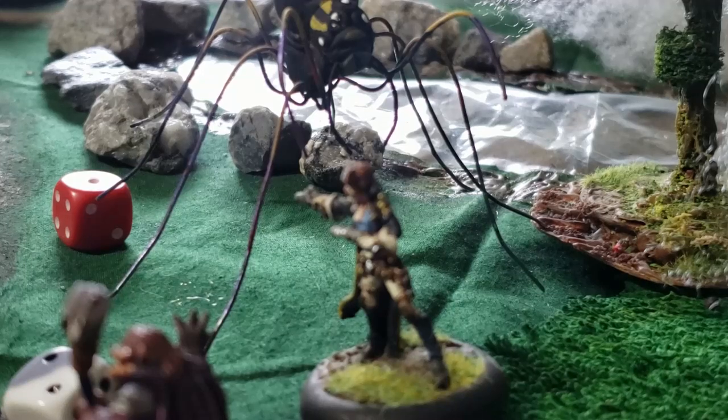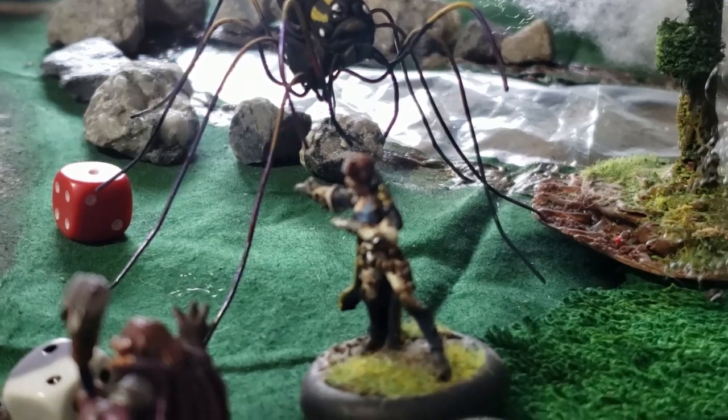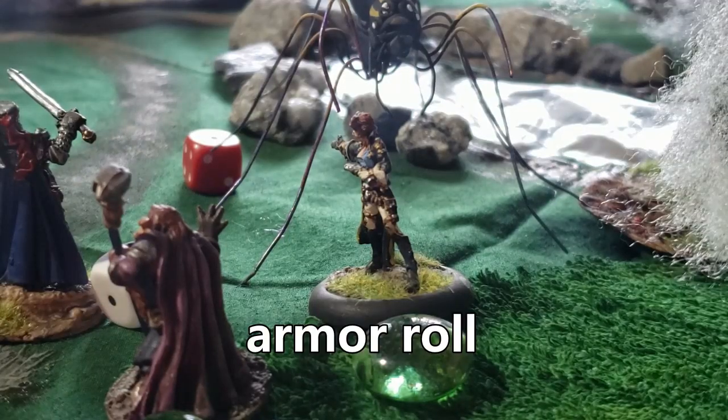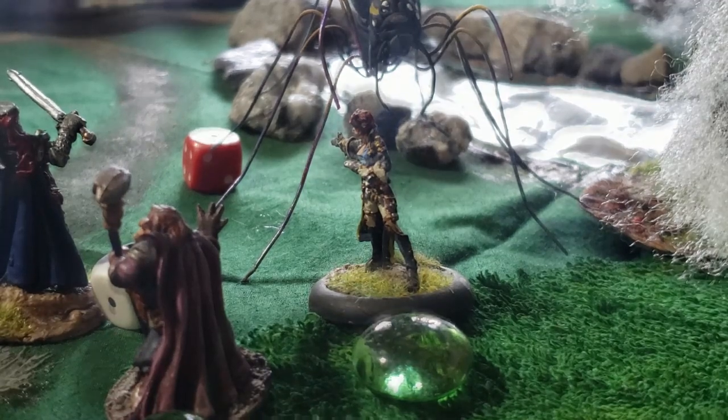Plus 2 to its combat. Plus 1 for Brina. Oh, sorry, plus 0. Damn it. Spider rolls a 6, plus 2. Brina rolled a 4. I am getting my ass kicked. And it rolled a 1. Armor is light. Yeah, the spider will hit.